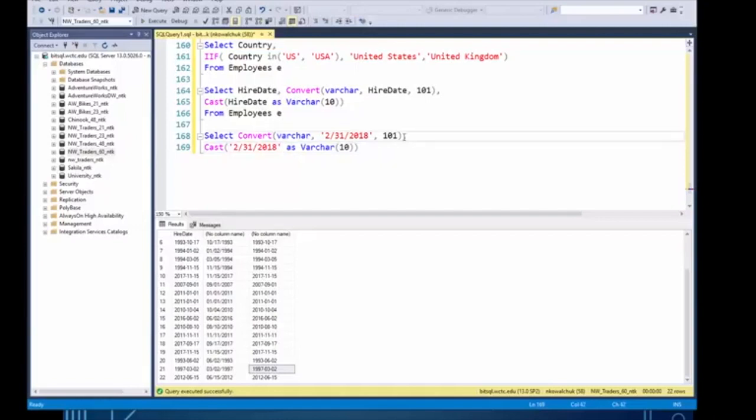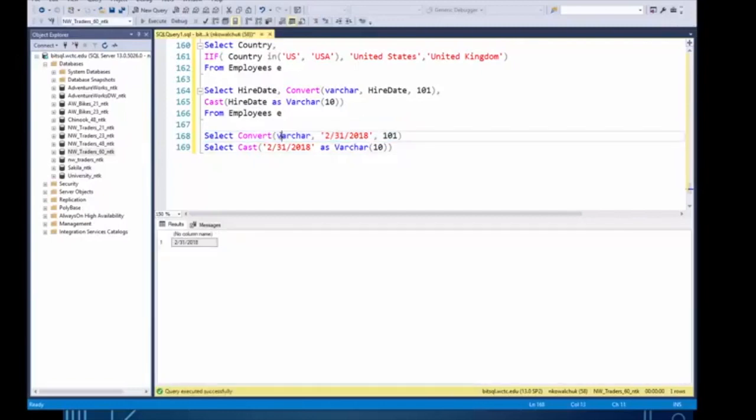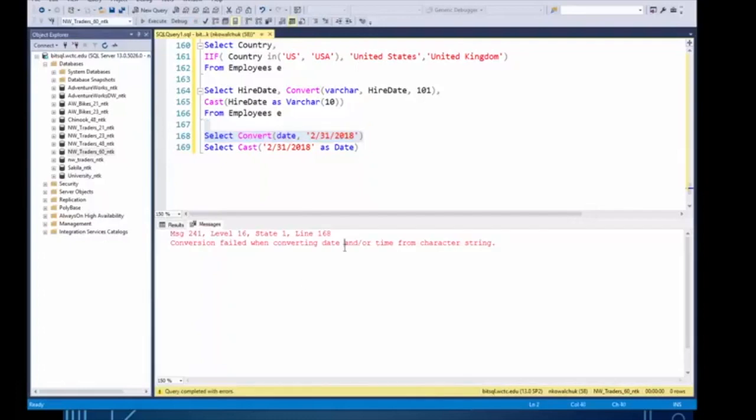And I'm actually going to run these separately just to show you that both of them fail individually. So let's try to cast this as a date instead, because as a string, it'll take anything. So I try to convert that to a date, I get an error. And the same thing when I do the bottom.